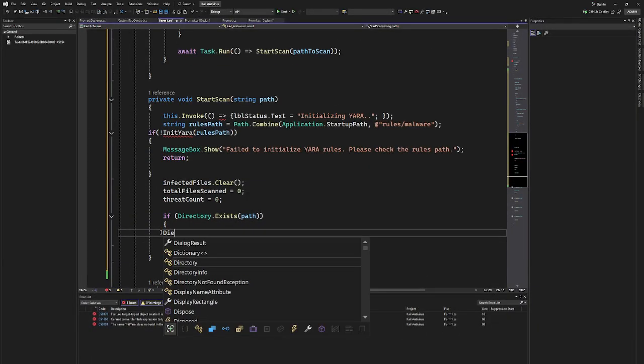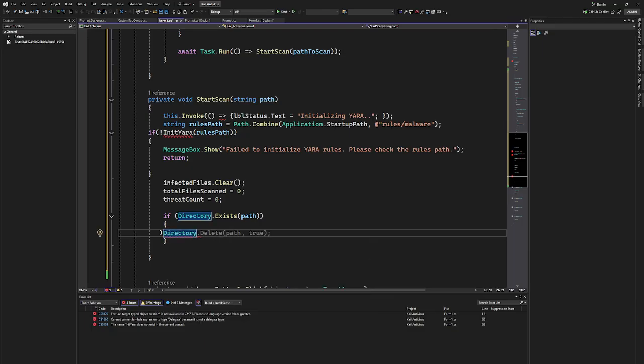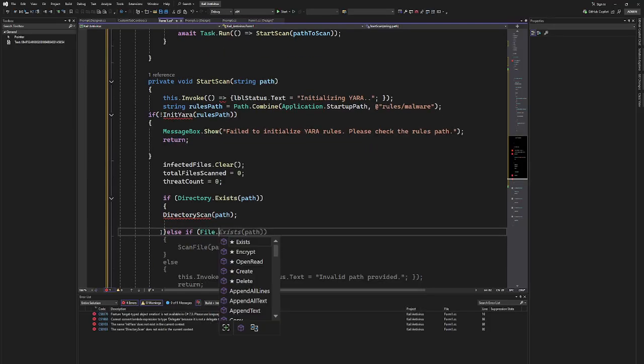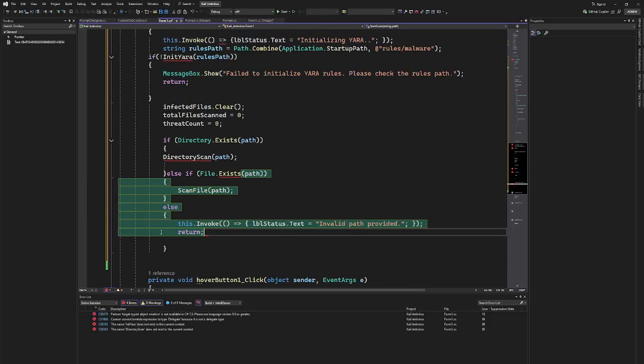So we're just going to say directory scan, and then we will scan the path just like this. We will create that in no time. Since we are using it, we're just going to use else if File.Exists, which is the path.